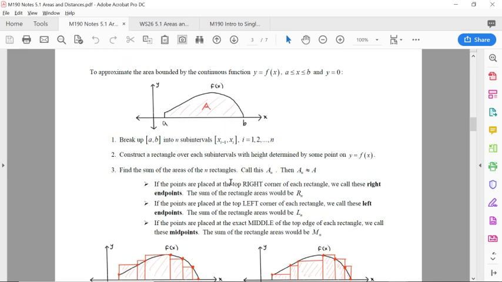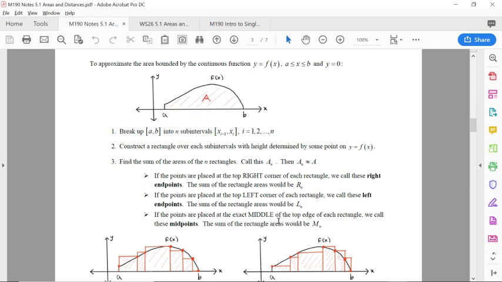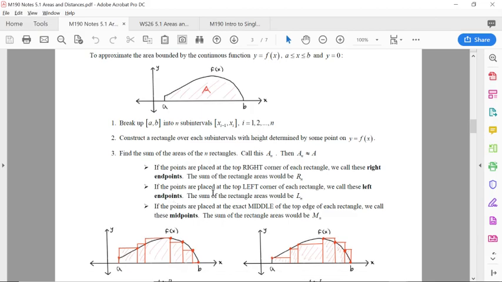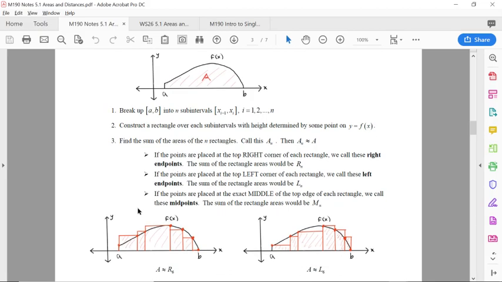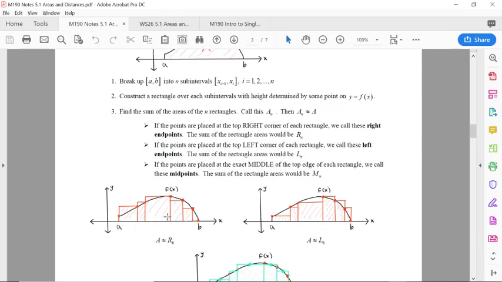Now, I'll get back to sigma notation in a moment, but as we are choosing points within each subinterval, or again, I said that you can choose the point to be anywhere within the subinterval. We're going to have 3 main selections, we can say, for us to study within this course of choices we could make within each subinterval. So suppose that I have an example where I've divided this interval from A to B up into 6 subintervals. All right, and this is not a uniform partition, you might notice also. Some of these rectangles are wider than the others, so it's not uniform.